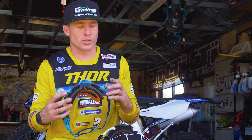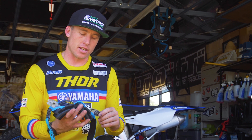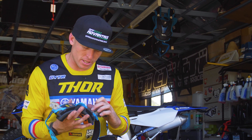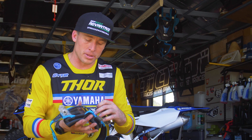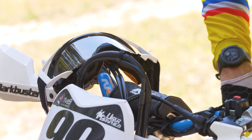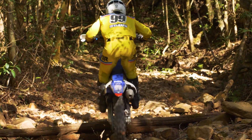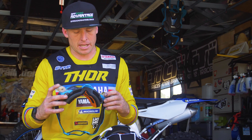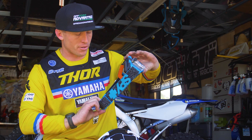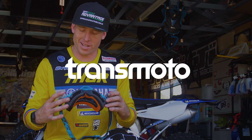I've raced some of the worst conditions ever this year — really wet and muddy conditions. A lot of goggles used to stick and the film would stick to the lens, which was a huge problem. Spire came up with this really cool design: little bubbles in the lens along the bottom and top to hold the film up a little bit, creating enough air to keep it free. Hadar this year was probably the worst conditions I've ever seen in dirt bike racing and my goggles were awesome the whole time. For $90 added on to your $130 you've got the best of both worlds, and these goggles have raced all year, done six days, and they're still in really good condition.